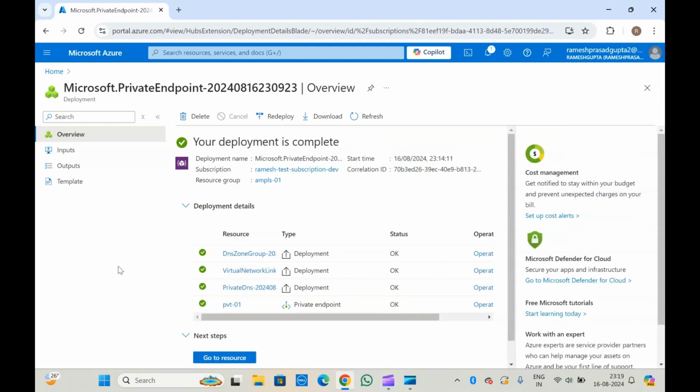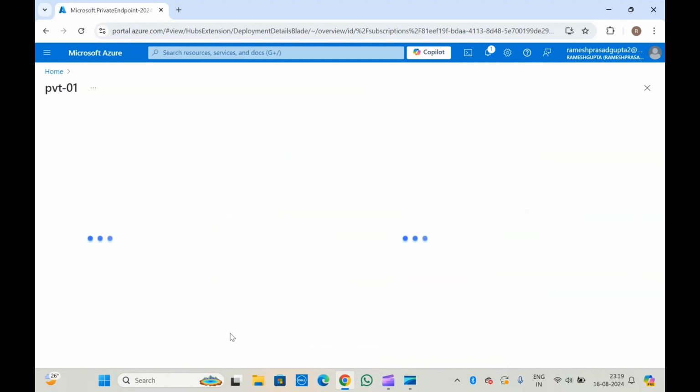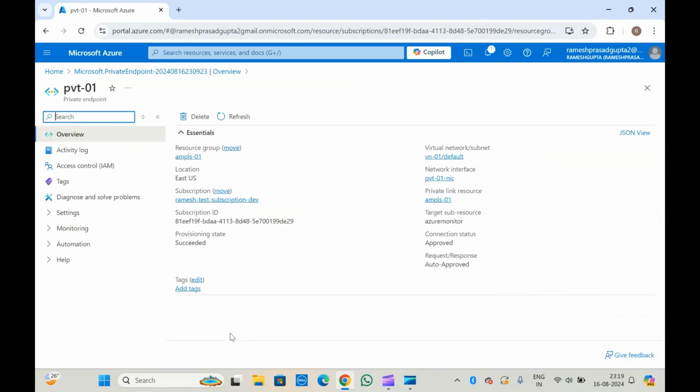Okay, so the private endpoint has been created. You can see the private endpoint, private DNS zone, virtual network links, and other things have been created. Now let me click on go to resource. So this will take me to the private endpoint of AMPLS.